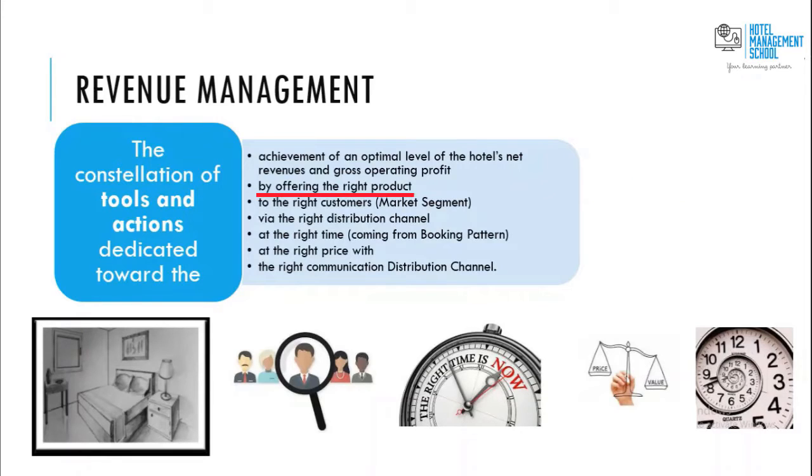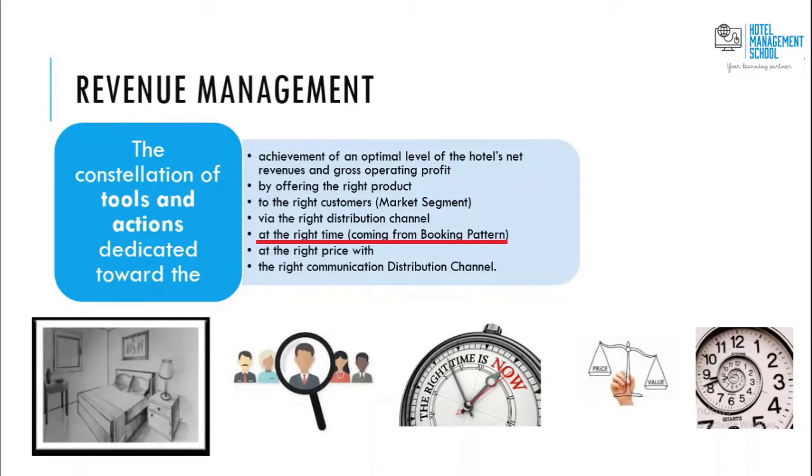And the definition is about offering the right product. So it means you need to identify the product, what you want to sell, or what you have exactly, and to whom. Who is your target market? Because not every room is sold to everybody. Some rooms are suitable for business guests, some rooms are suitable for leisure guests, some rooms are suitable for Chinese, some rooms are suitable for Filipinos, for New Zealanders, for Koreans, or all kinds of different things, right? So it's not everything sold to everyone. So you need to identify what is your product, then what is your target market, what is the right distribution channel, how to sell them, which also involves different techniques.